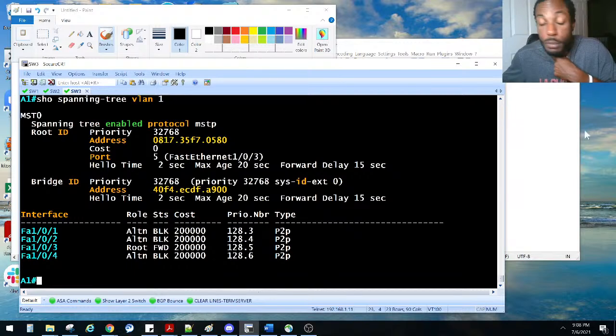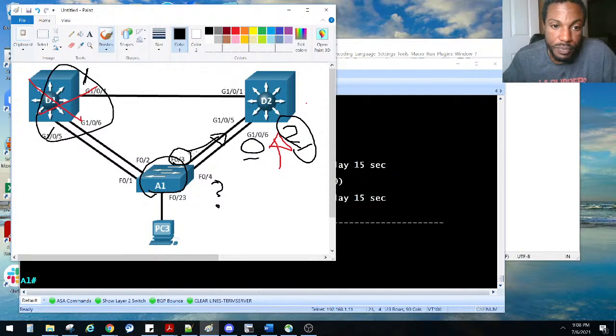Theirs are different compared to mine because I'm using different ports. We can see which ports are being blocked. Being that this is our root port right here, we probably have one of these blocking, right?